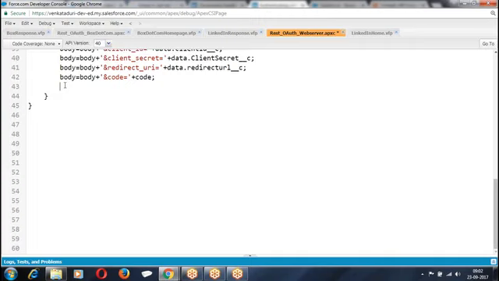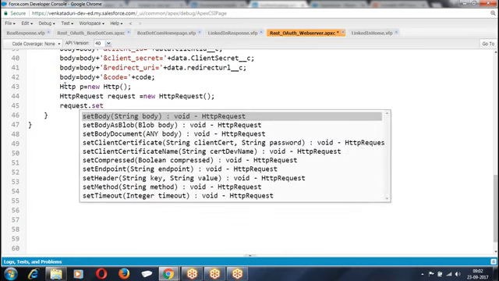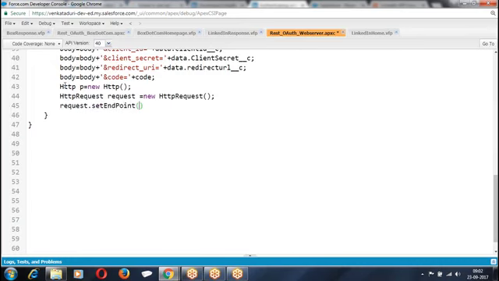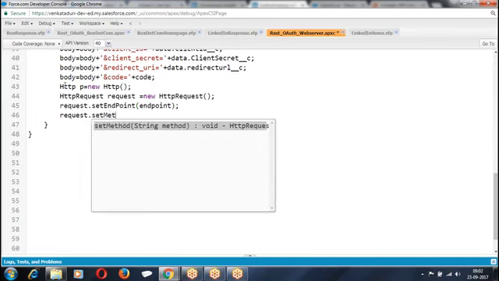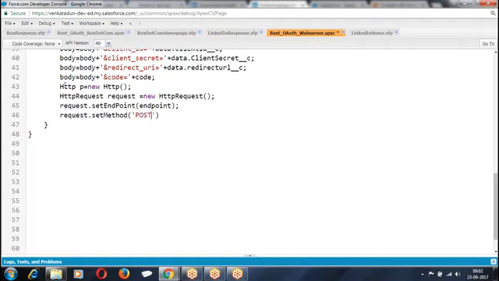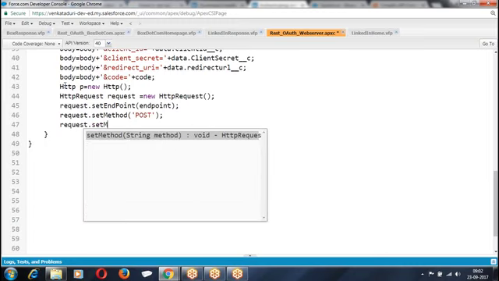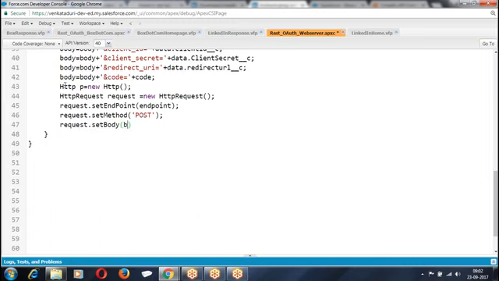Then you are supposed to make a request now. What is the request? It should be request equal to new request. Then dot set endpoint, dot set method, whether it is post, dot set body, get passed the code.